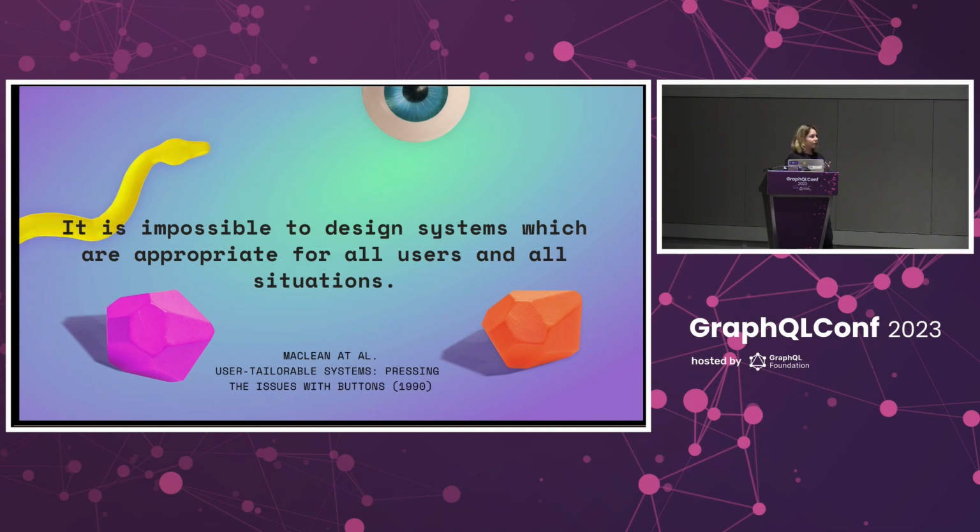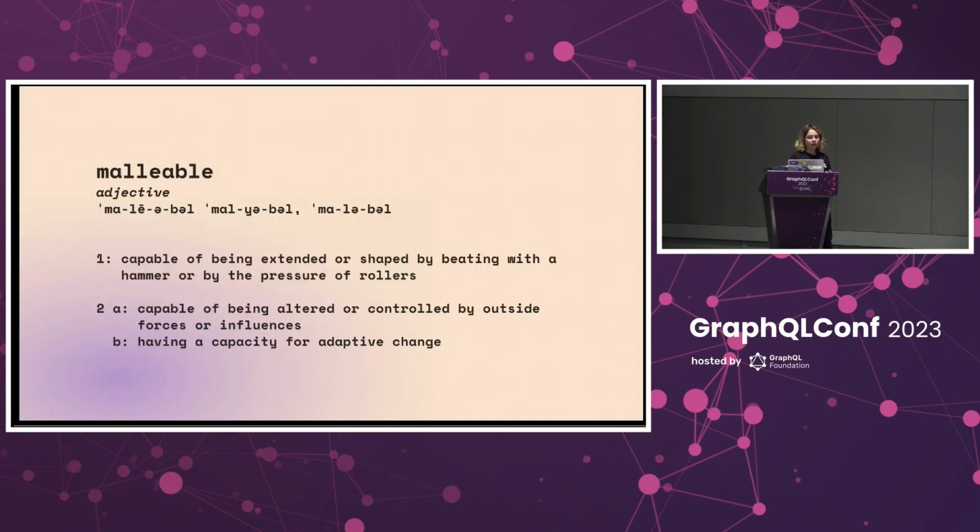Even though this concept is not new, there's been research going on for many, many years, I think that conversations about it were never as relevant and as close to us as they are right now. So what do I mean by malleable? Well, in this context, it means something like a piece of software that can be repurposed, reshaped to fit users' needs, something you can change however you wish.